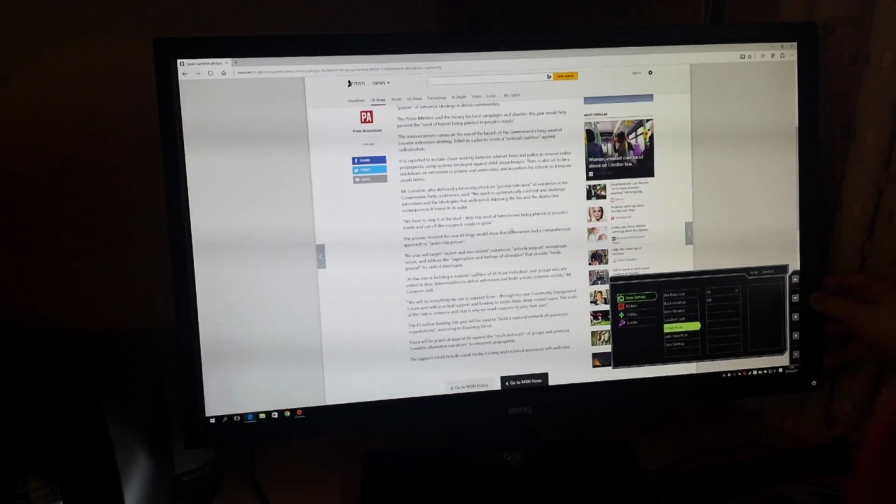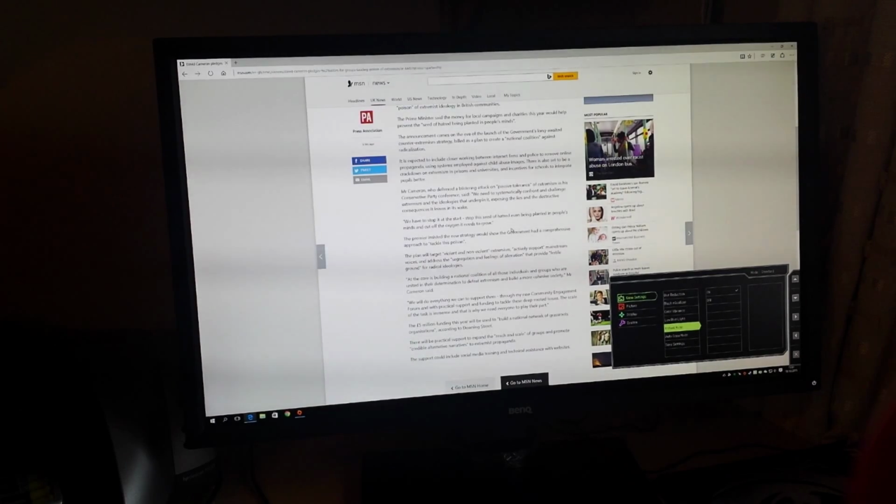The other mode that you always want to have on is instant mode, so that reduces the input lag. That's one of my pet hates, and it's great to have a mode from BenQ which reduces that even further.